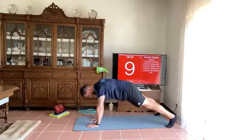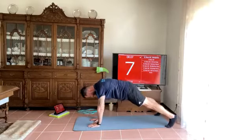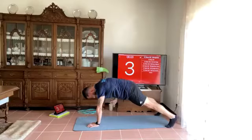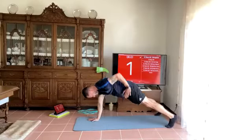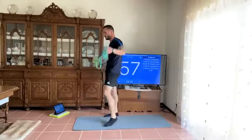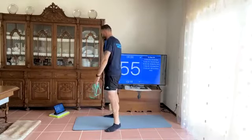10 seconds. Three, two, one. Stand up, please. Have some water now, but be aware of the movements with the resistance band up.